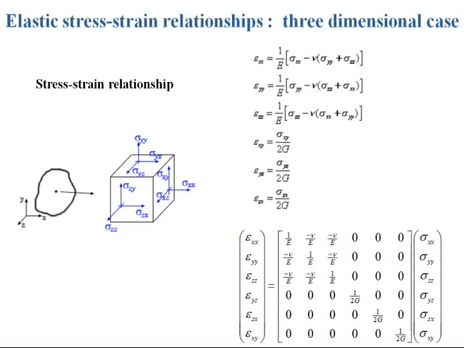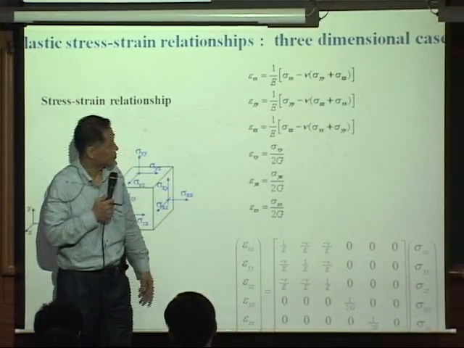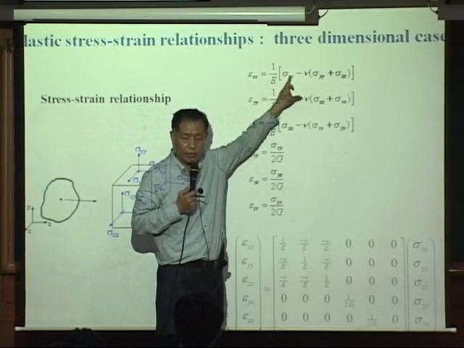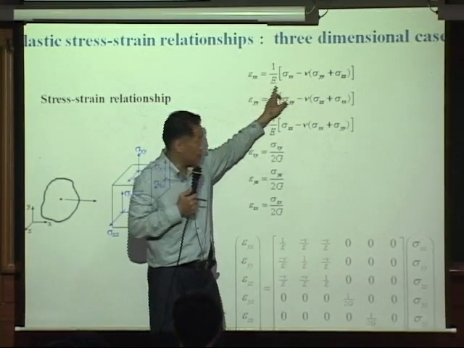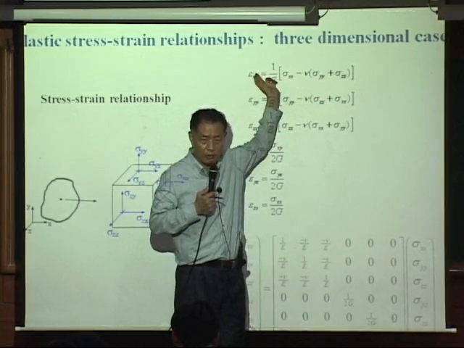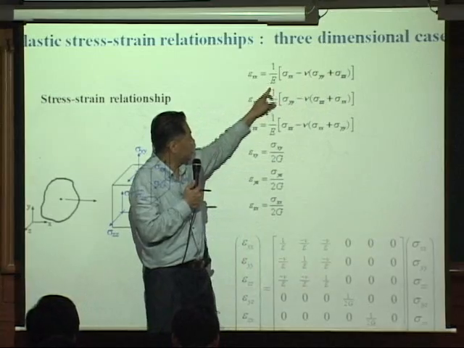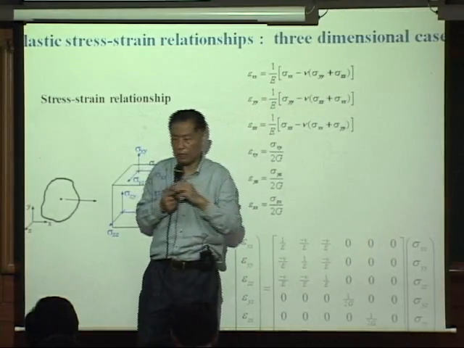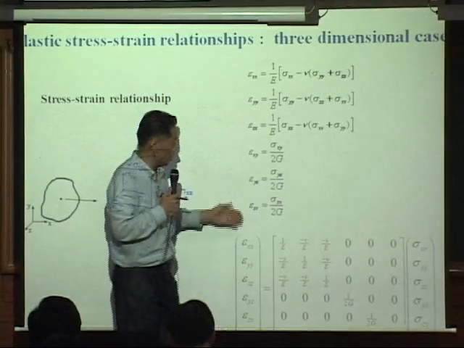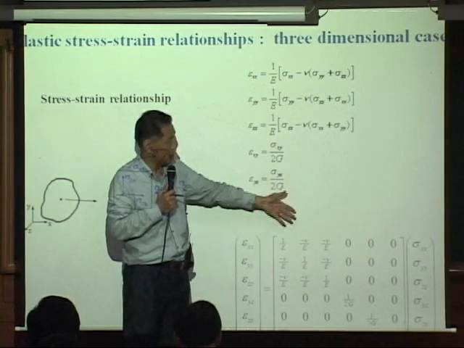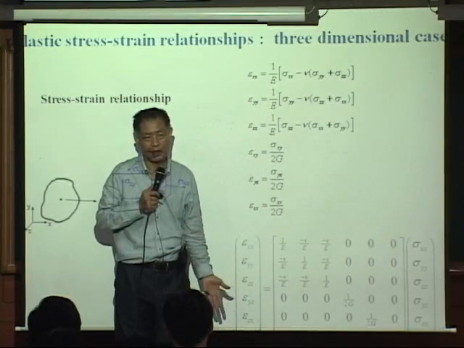Now, let's put them all together. And see the first one. Remember that epsilon xx strain will be caused by sigma xx divided by E, and sigma yy will also cause epsilon xx through Poisson's ratio, and same for sigma zz, there will be a Poisson's ratio. And this relation will be similar for the y direction and the z direction. And there are 3 equations for shear. So how many equations do we have in total? We have 6 equations.